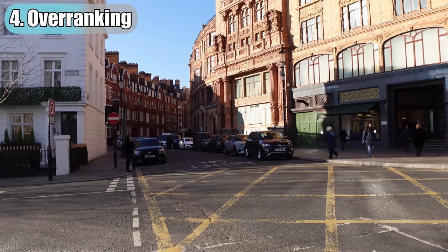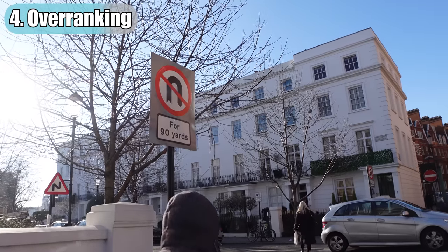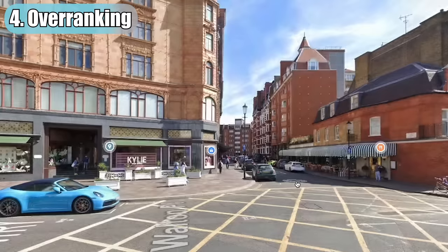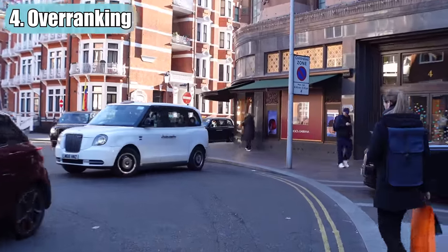First of all, starting off with a yellow box junction — meaning that you can't stop in that box junction if your exit road isn't clear. Secondly, they put in a no right turn, so there was no right turn into Basel Street. And then thirdly and most recently, a no U-turn on Walton Street. They knew that drivers would go left Walton Street and then do a U-turn so they can go forward into Basel Street. Of course, that's been wiped out as well. It just gives you an indication of how much of a nuisance this can be in certain areas.